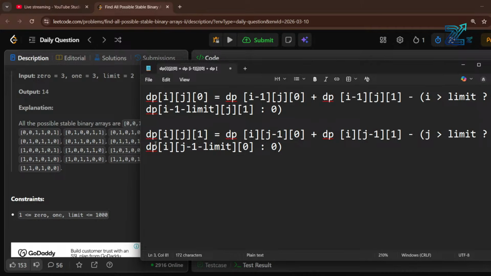Here it is dp of i, j, 0. If the current is 0, it can be understood as the number of ways to place i zeros ending with i plus j, where the last run of 0s has a length from 1 up to the limit, a maximum of limit.